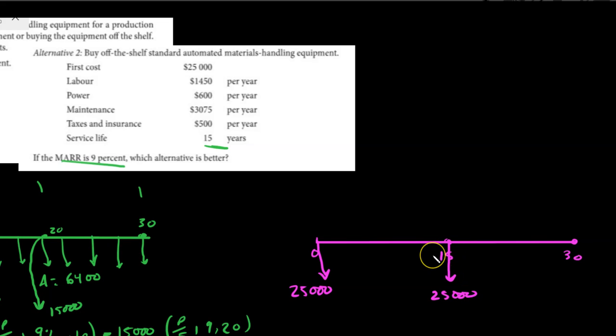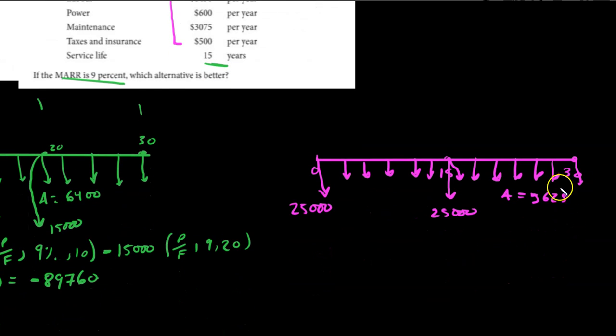Repeating after 15 years. We got the annuity, so adding all these up here, these are all payments, is 5,625. So we got this annuity going on for every year up to 30 years. No questions asked. A equals 5,625. So finding the present worth is just a matter of converting everything to the present.